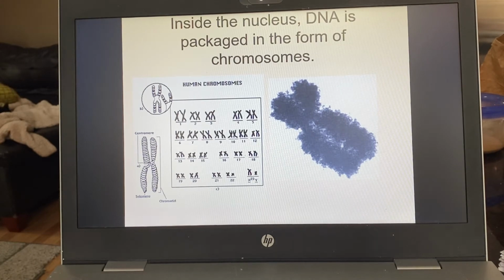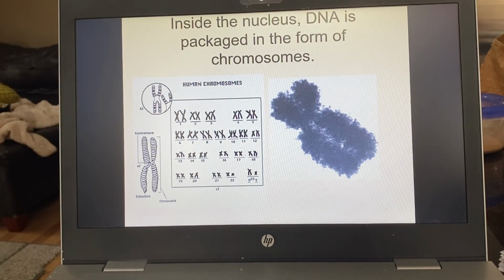So if we look at not only the nucleus, but also in bacteria, the way that we can get DNA to fit inside cells is in the form of chromosomes. And so chromosomes are just really tightly coiled DNA. And it's DNA that's wrapped around proteins as well. So this is what we call a karyotype, which means looking at the actual chromosomes. And this used to be done under a microscope. Now it's done automated, using a machine to do this. But this is what an example of a karyotype of human chromosomes look like.